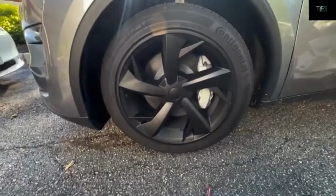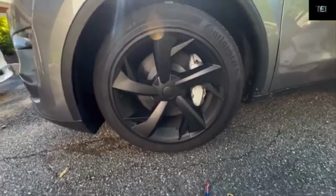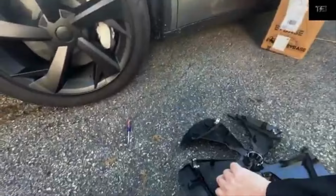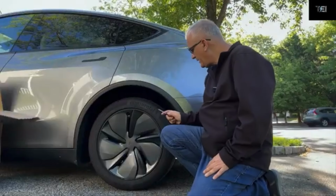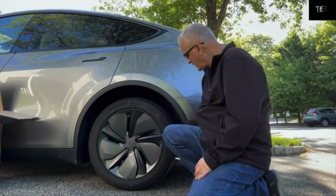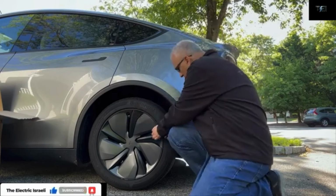So I installed one. Let me show you a trick of how to get the Tesla covers off, because they're a little bit tricky. There's one here in front of me. See, I took it out already. I can keep it as a spare for whatever reason. Maybe I can sell it, but these are really nice and aggressive. So let me show you how to do this. I'm right in front of the actual Tesla cross flow caps. Now I took a little screwdriver, because you can't just rip them out. So it's a little difficult.